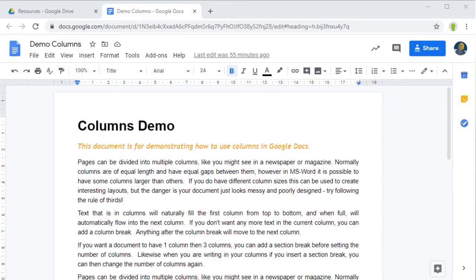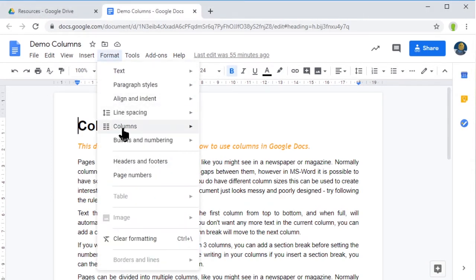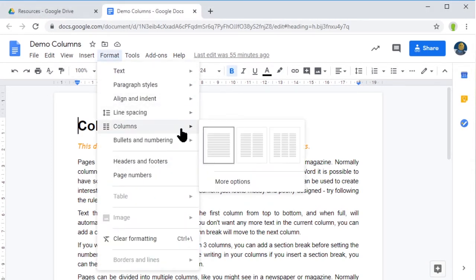In this video, I'm going to show you how to use columns in a word processing document. Now your page is already in one column, and if we look in our format menu, we can see our settings for our columns here, and you can see we are already set to one column. To change to 2 columns or 3 columns, it's dead easy. Just click on how many columns you want.